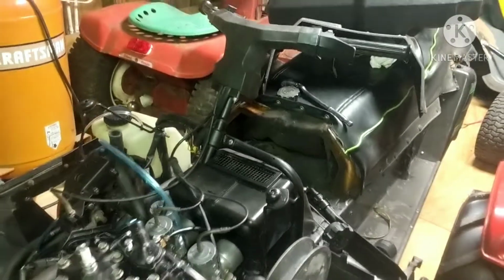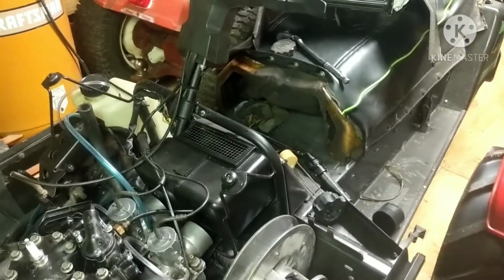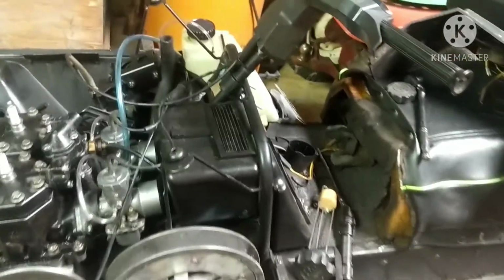But that's gonna do it for tonight's upload, and next upload we're gonna be completely reassembling everything, just putting the radiator back in, just the gas tank, the fuel, gonna be bolting the steering column on, just putting it all back together and getting it so we can do the first startup, which I'm pretty excited about.